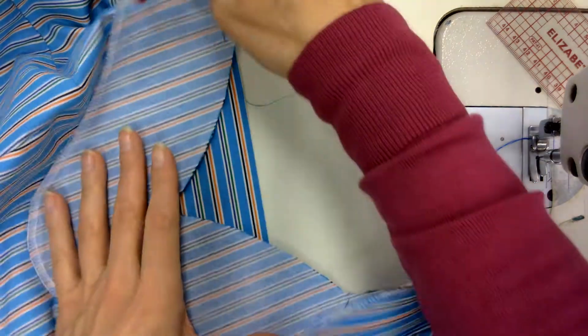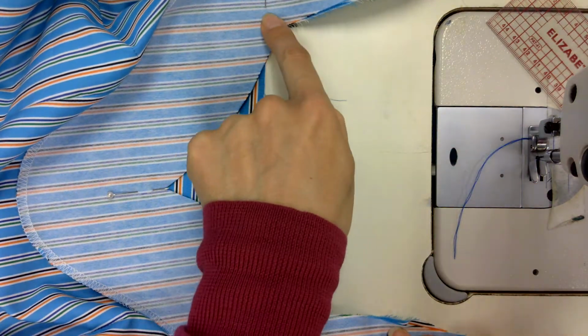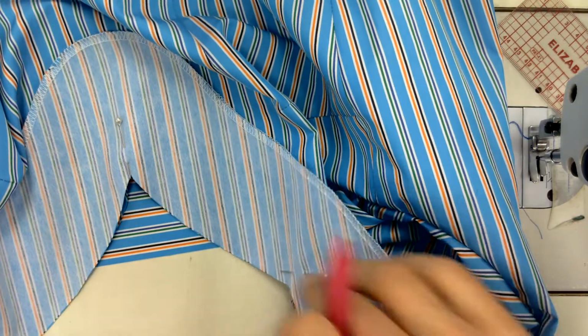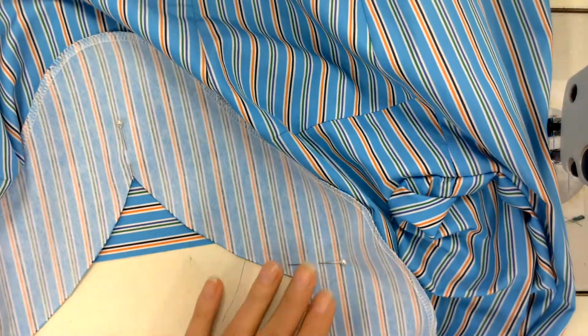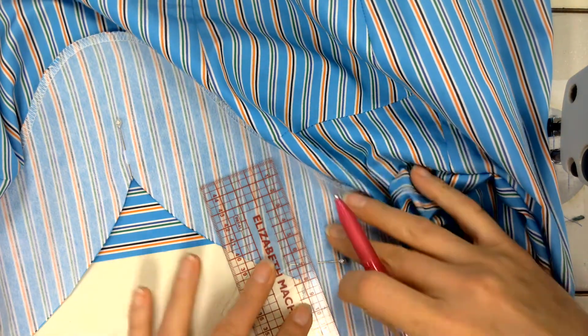So what we're going to mark up is, let's have a look at our front sweetheart here. What we're marking up are these corners. One corner, two corner, and three corner. What do you think we're marking up to see? The seam allowance, so you can pivot in those spots. Exactly. We want to mark our seam allowance so that we can see exactly where that corner is. Come on, are you following me?